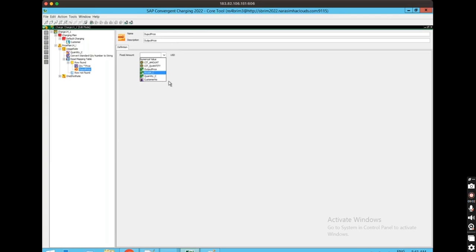Where is the value coming from? Price in MC, my output price. We computed it, right? Output price. So this is what I'm calculating and assigning. What was the price MC then? Price MC is the table price, right? From the table we got the price for a given quantity, the table unit price. So the price is per unit.